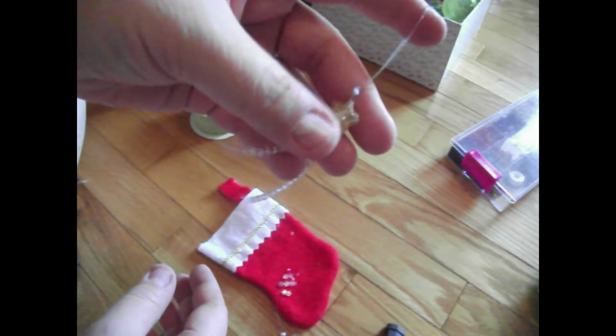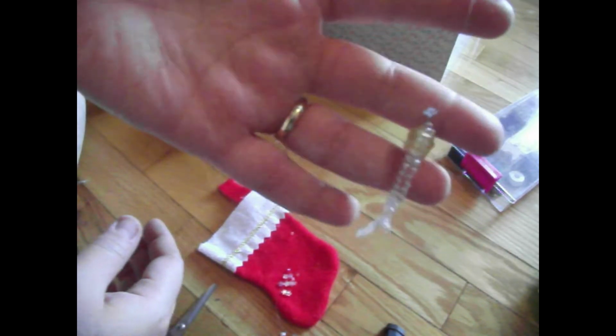And there you have it. You got your little shooting star ornament. I got one like this on my tree for years. It makes a cute little ornament. And it splits open so it looks like a shooting star. Like I said, it was easy, simple, and all you need is just some beads and wire and ribbon and a few other items, and you can get this all at your local dollar store.